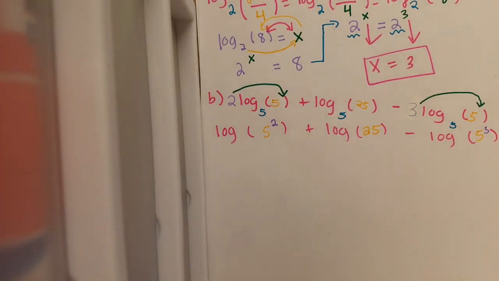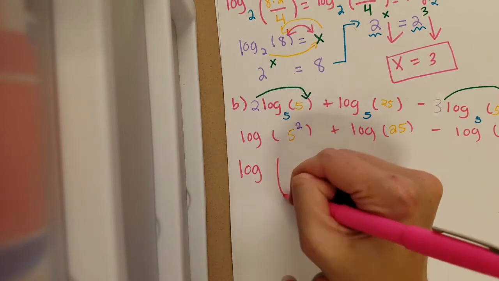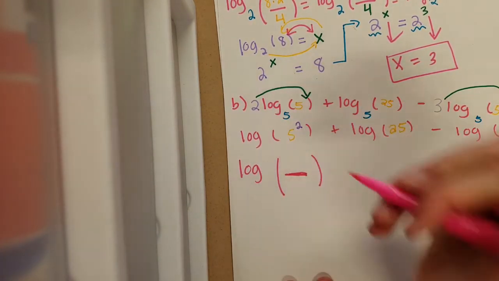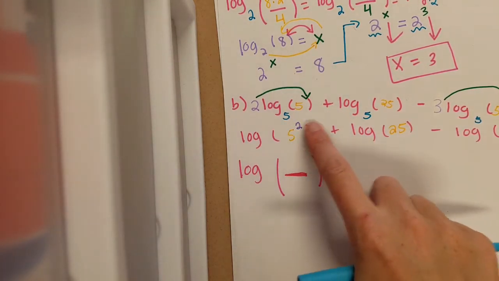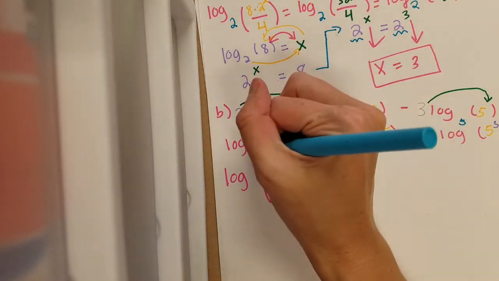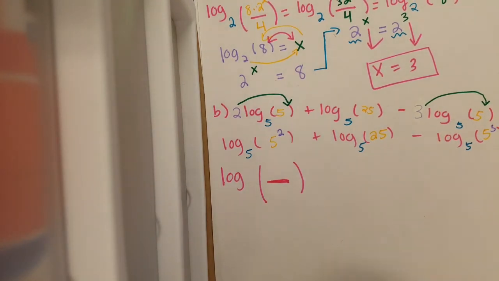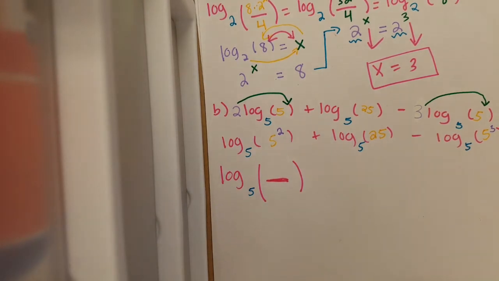Okay, so now that the power property has been used, now I can write this as a single logarithm. So I'm going to set it up. Okay, so in this problem, I forgot my base. Our base from the original was 5, so I should have included it in this step. Sorry guys, the demon cats are totally winning right now. Okay, so since my base is 5, my base of my single log will also be 5.